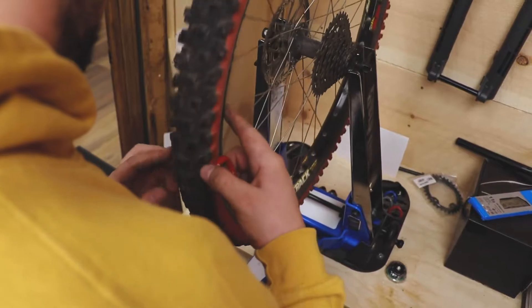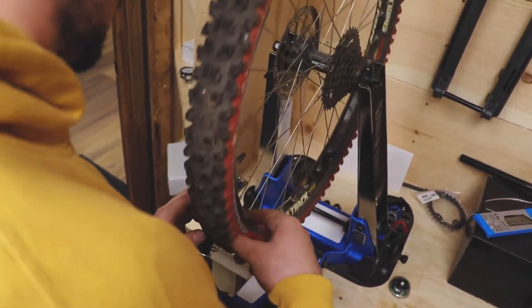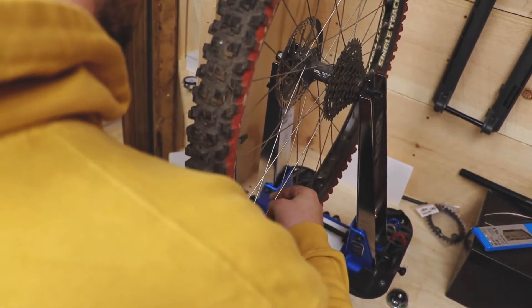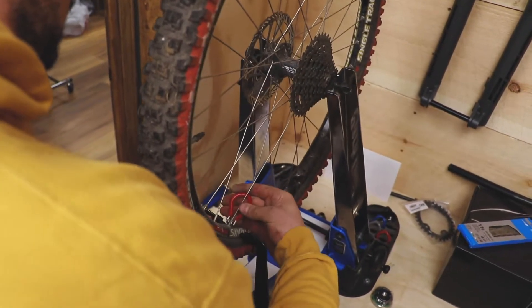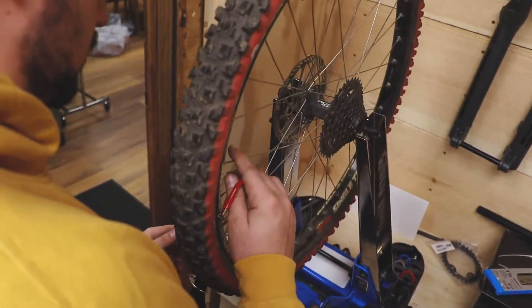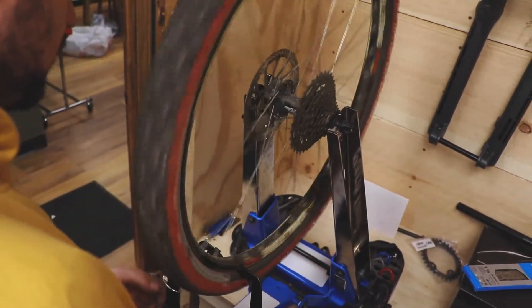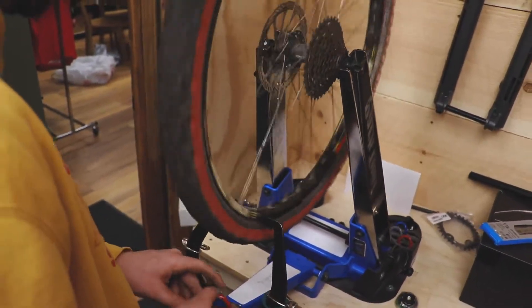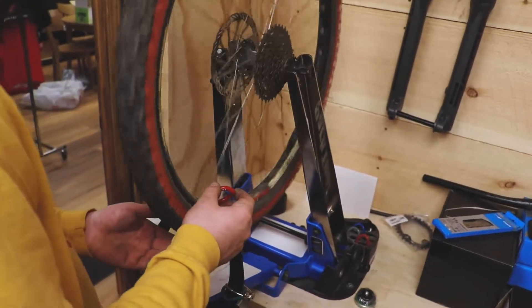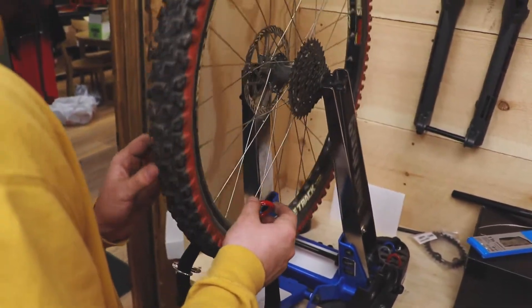You may not get it right the first time, but my teacher told me that you can almost never tighten spokes too tightly, so that's not something you need to worry about. You could break them, but worst comes to worst you just get more spokes. Just take your time, experiment, see what works and what doesn't — there's no reason you can't do this by yourself.